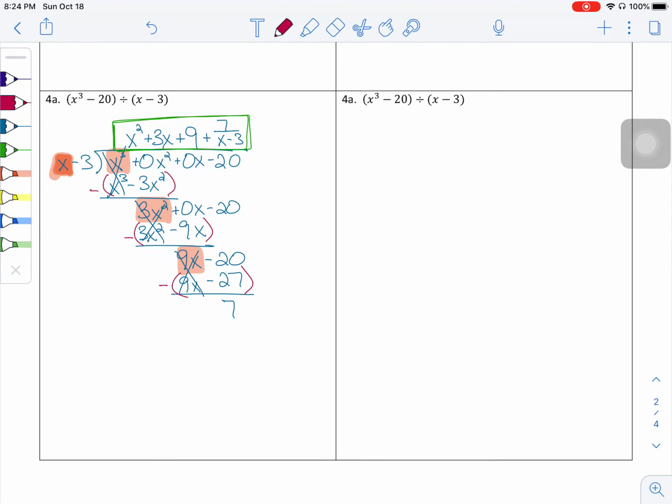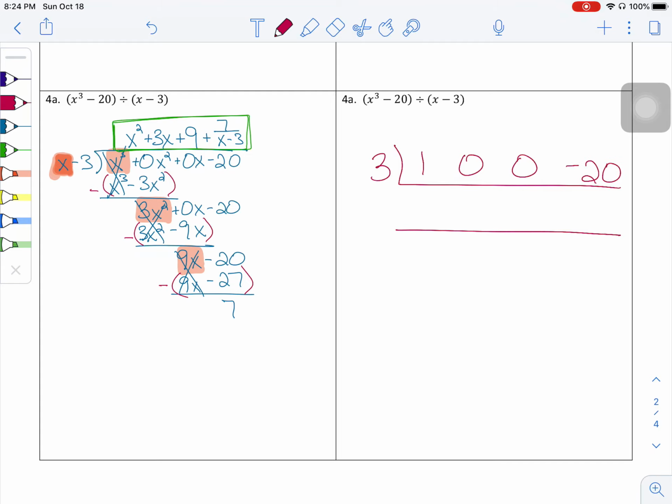All right. So what are we dividing by? Well, we're dividing by x minus 3. So if we find that actual 0 there, that turns it into a positive 3. And now I want to get the coefficients to fill in the rest of this. So my coefficient for x cubed is 1. My coefficient for x squared, well, there isn't an x squared, so 0 is a placeholder. My coefficient for x, again, there isn't one, so 0 is the placeholder. And then my constant is going to be negative 20.